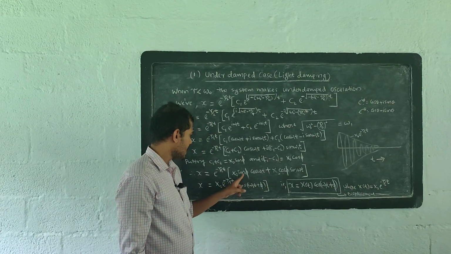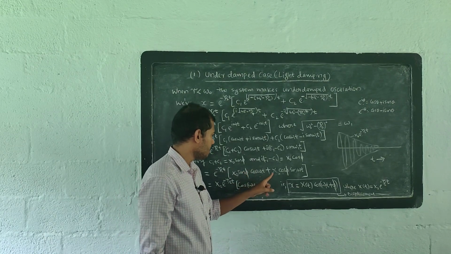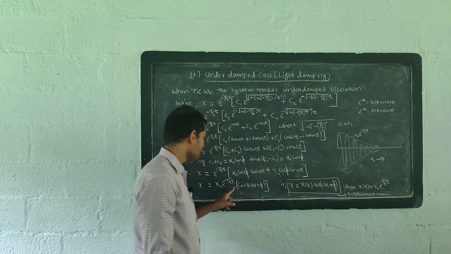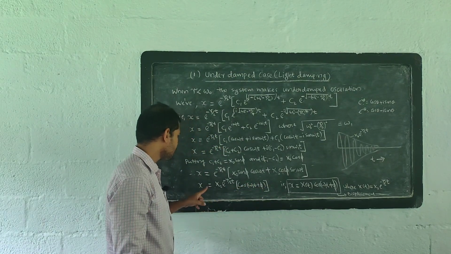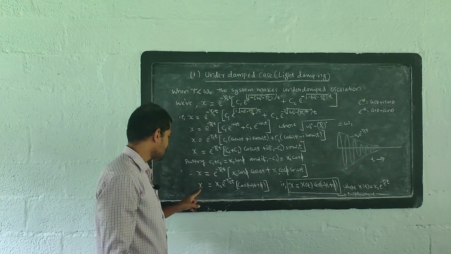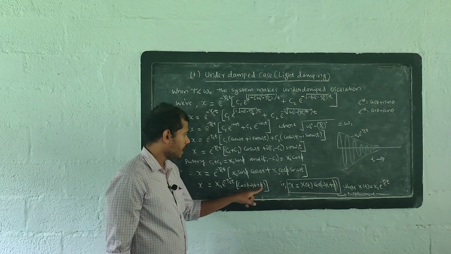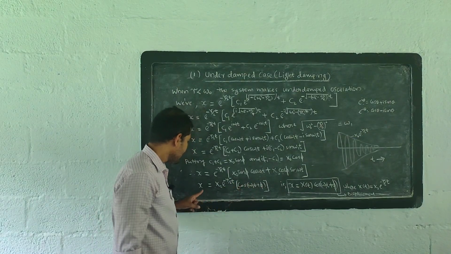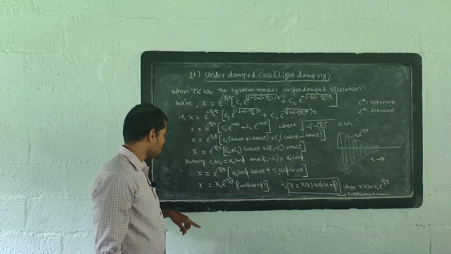Okay, here sin phi cos omega 1 t plus cos phi sin omega 1 t is equal to cos(omega 1 t plus phi). Therefore, x0 is common and can be taken outside. Therefore x is equal to x0 e raised to minus gamma by 2 t cos(omega 1 t plus phi). Okay, it is the expression for displacement in the case of an underdamped harmonic oscillator.